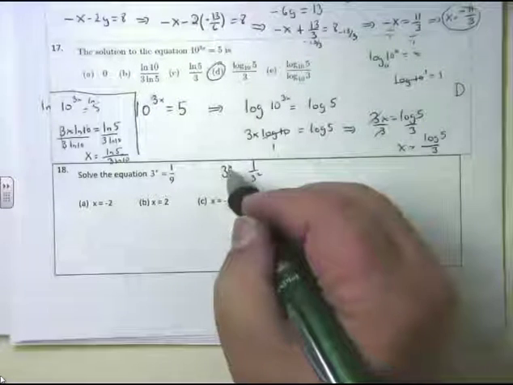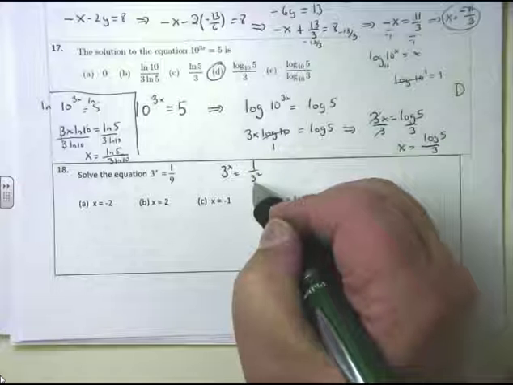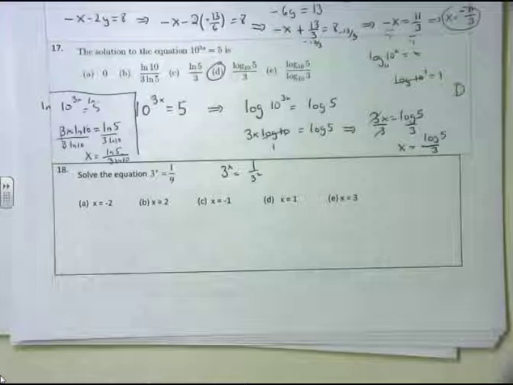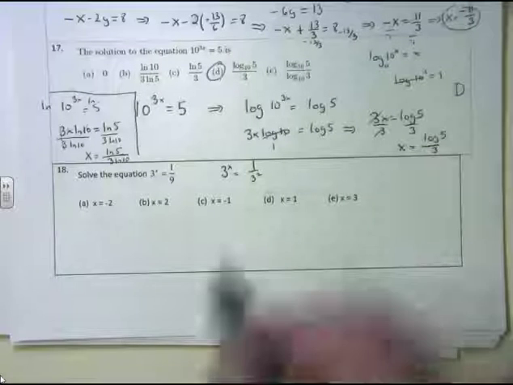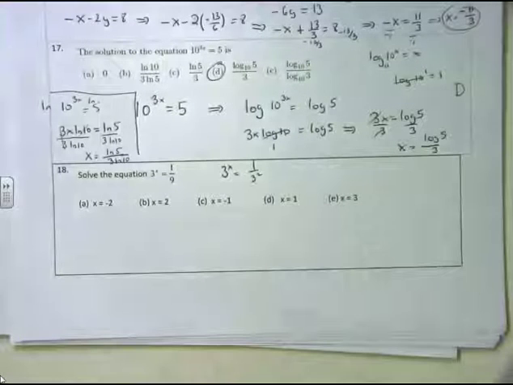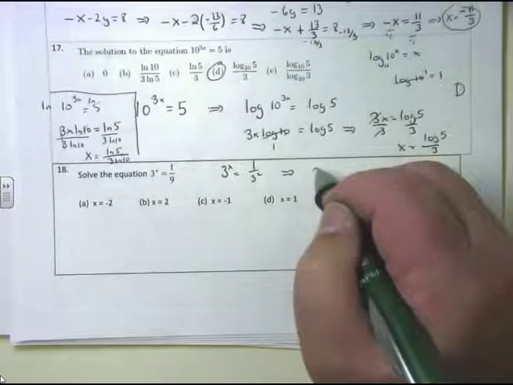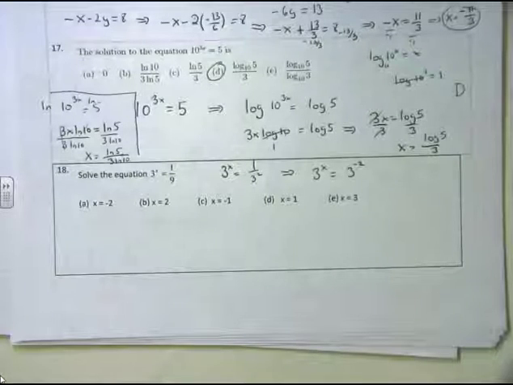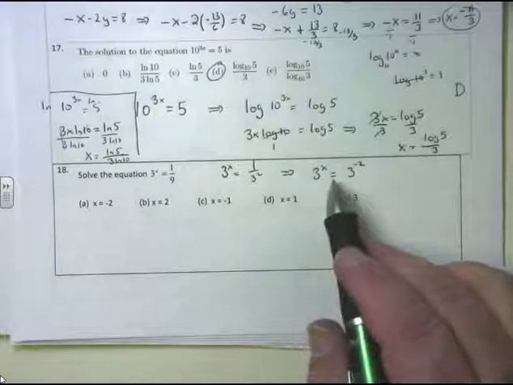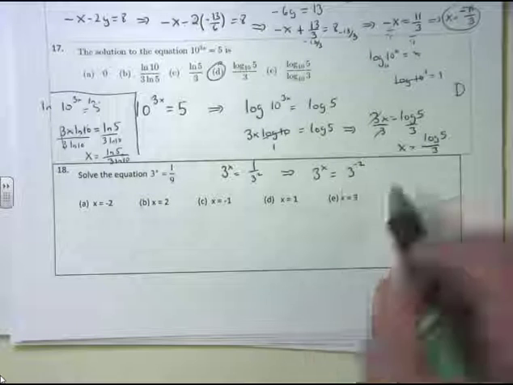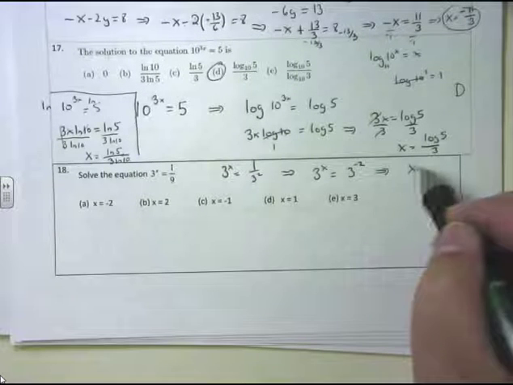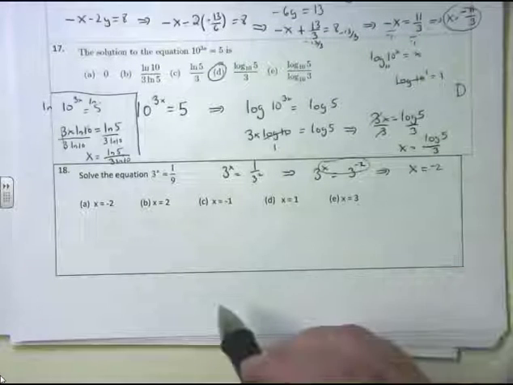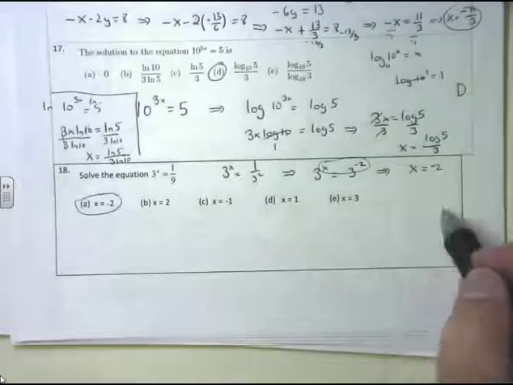This 3 is in the numerator, this 3 is in the denominator, but I can bring a denominator up to the numerator, but I have to make my exponents negative. Remember your exponential properties. When you bring something from the bottom to the top, you have to make the exponent negative. So this will imply 3 to the x would be equal to 3 to the negative 2, and this is one of our algebraic properties. If we got an equation that's equal and the bases are equal, that will imply that the exponents are equal, so the x has to be equal to negative 2. So the answer is x is negative 2. The answer is A.